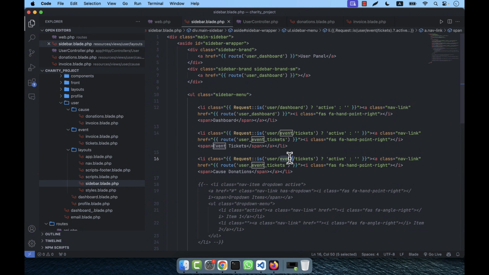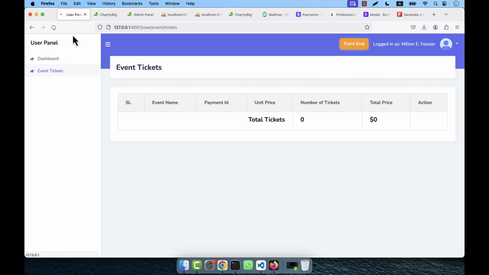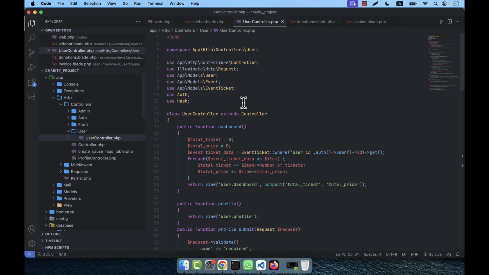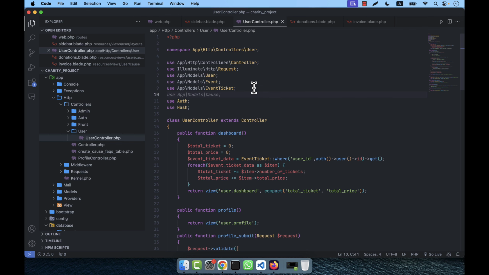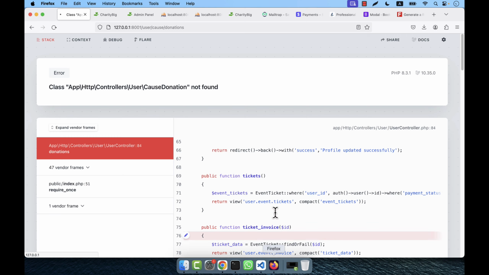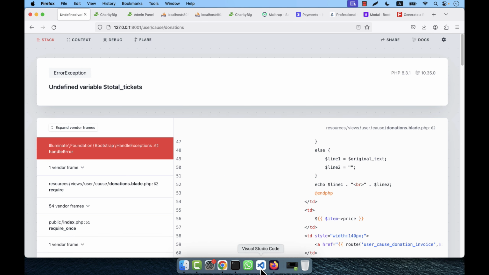It will be user cause donations and user cause donations. So like this I am going to refresh. You see cause donations. If I click here, this one comes. It is showing an error because in the top I will have to call here, that is cause, and another one is cause donation. Now if I refresh, you see total tickets is the error.